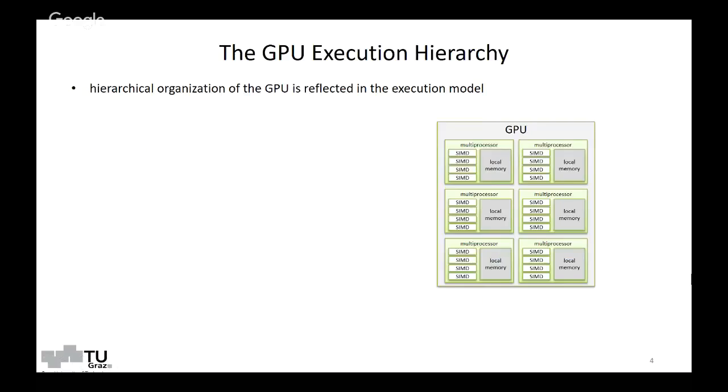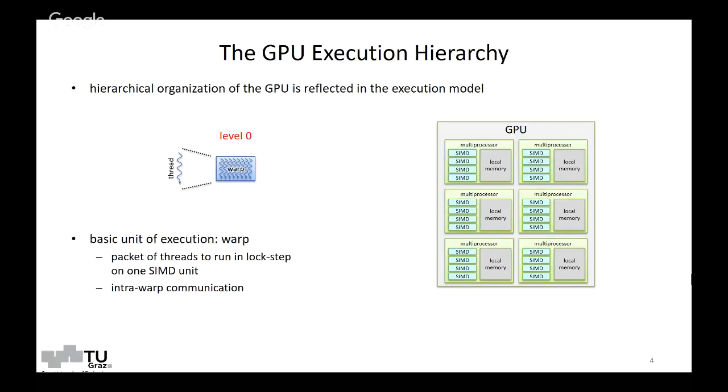If you program something for the GPU, you would usually program from the view of an individual thread, and you would just write code that this thread would execute. You then have to know, however, that these threads are strung together in what is usually called a warp, and this matches the SIMD units on the GPU. So there are a couple of threads which execute on the SIMD units, which means they all have to execute the same code. And as soon as they execute different code, it's not going to be efficient anymore because the execution needs to be synchronized.